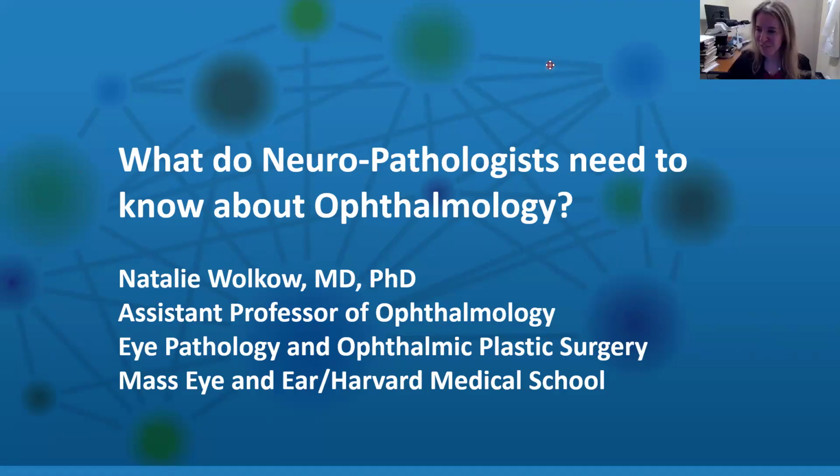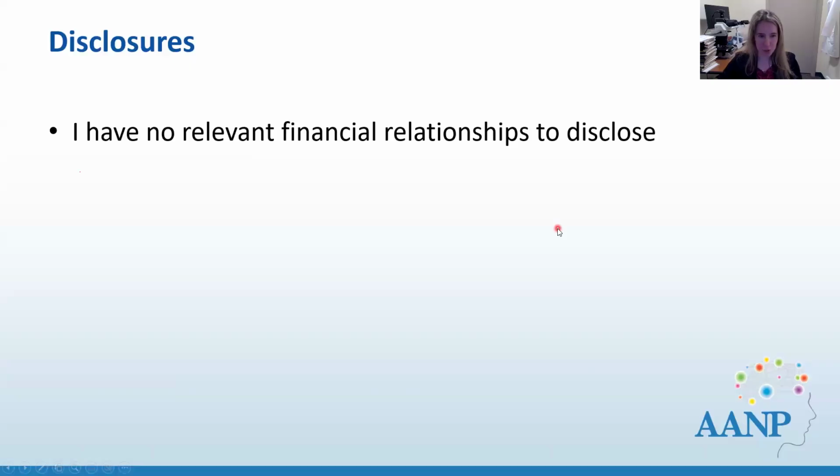Okay, well, thank you very much for that introduction, and it's lovely to be joining all of you today. I was asked to give a talk about what neuropathologists need to know about ophthalmology, and the answer is there's a tremendous amount. I'm hoping to touch on some of the things today, but certainly I won't be able to cover everything. I have no disclosures.